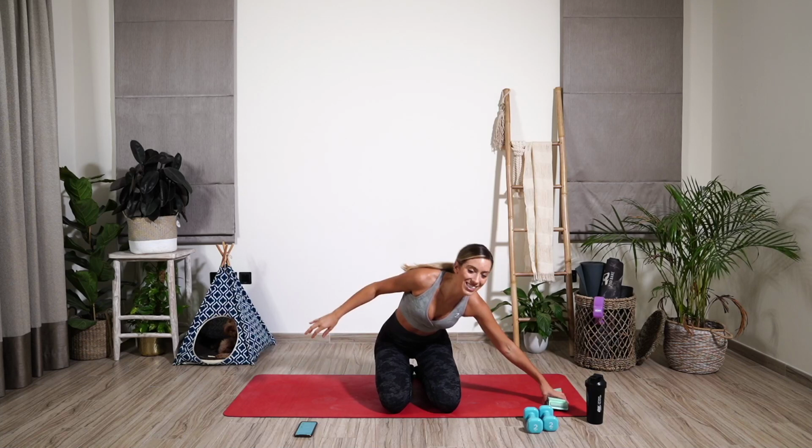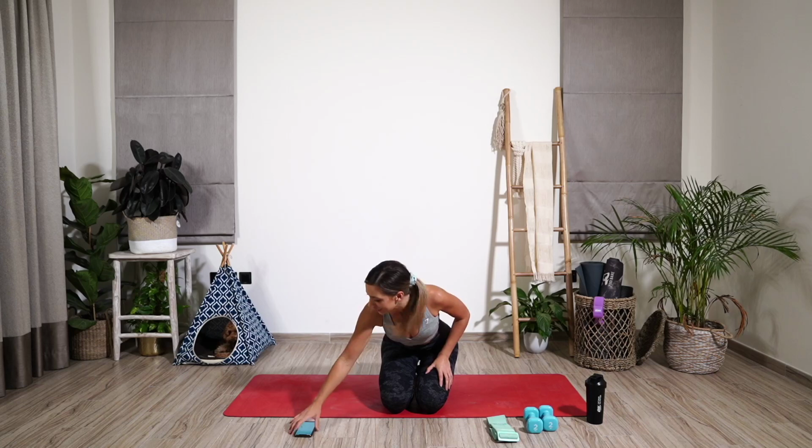Are we ready? You need a resistance band if you have it. Please don't worry if not. Light weights or water bottles. We're going to get stuck straight in.